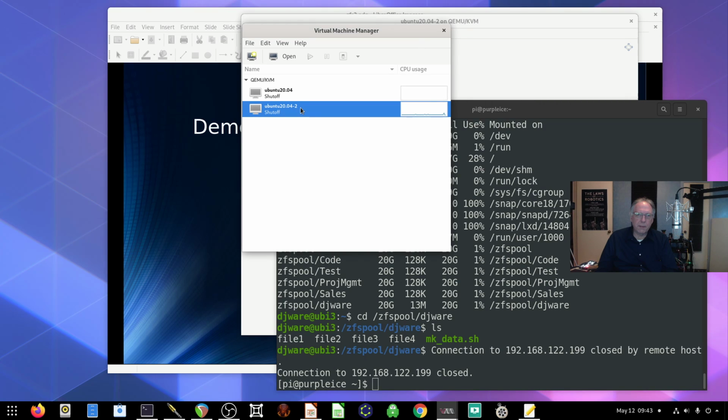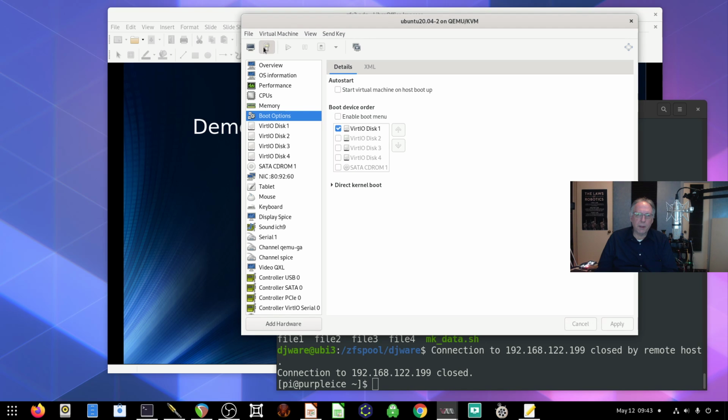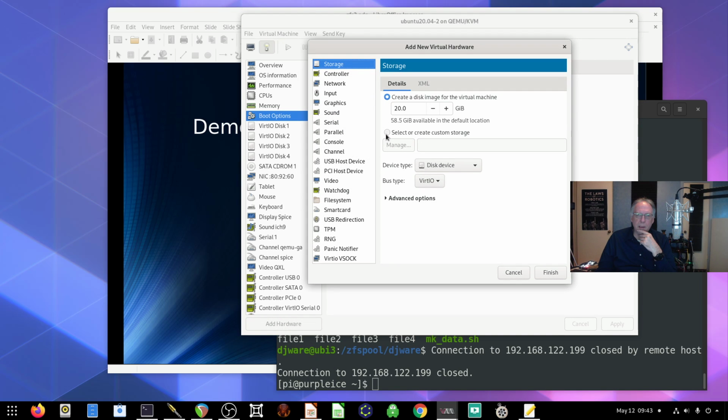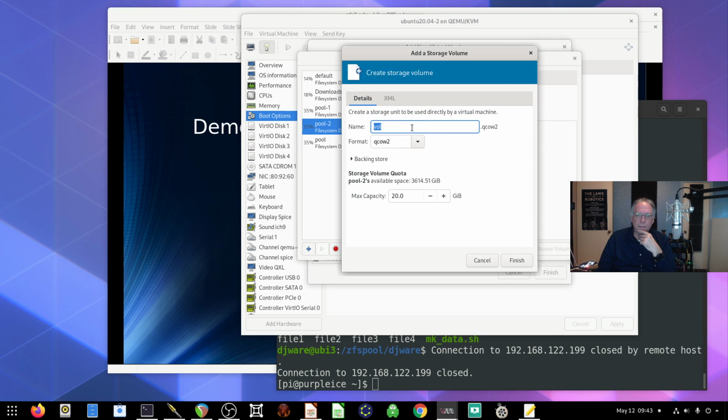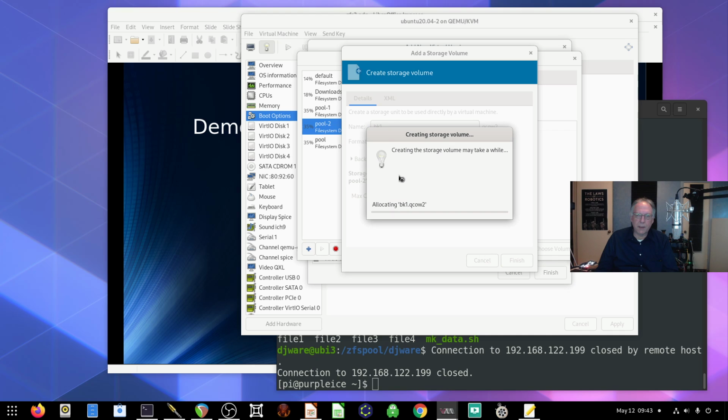Okay, this should be off, and we'll go in here. So I need to create 3 more drives in order for this to work. So I'm going to add some more hardware. And we'll call this BK1, just so we know what is what here. And we'll make it identical.